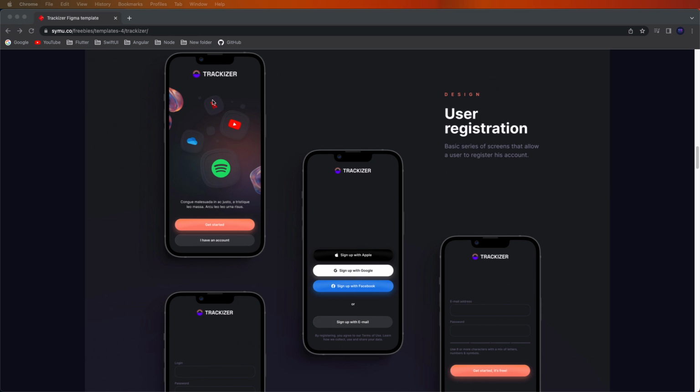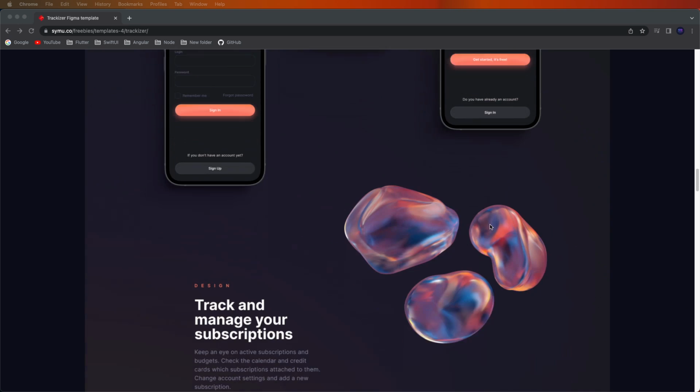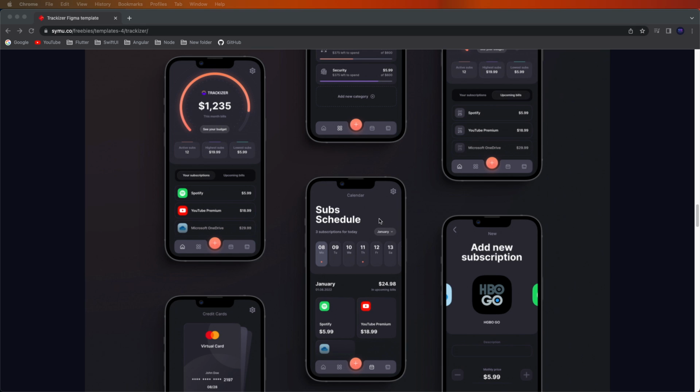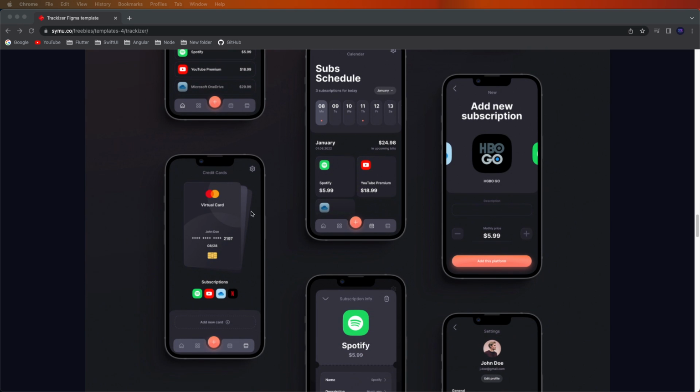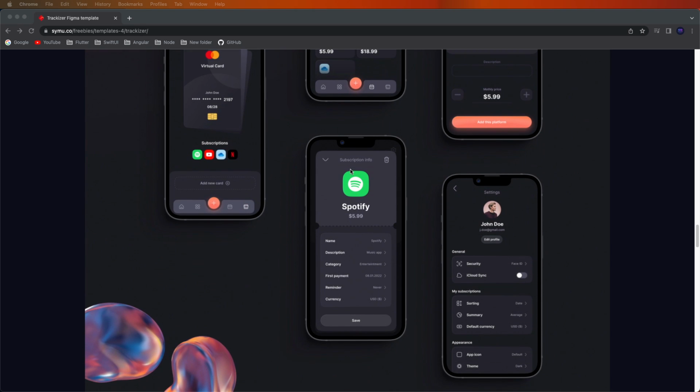First of all, the welcome screen, then the login screen, the login with social logins, and the sign up screen. Then we start with the dashboard, and some menu configuration: home, app-related, and schedules, and add payments, add subscriptions and manage subscription info, and user setting profiles need to be available here.